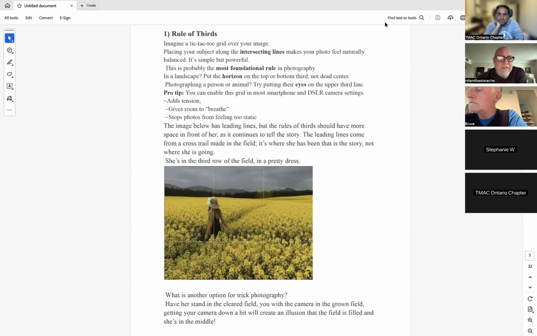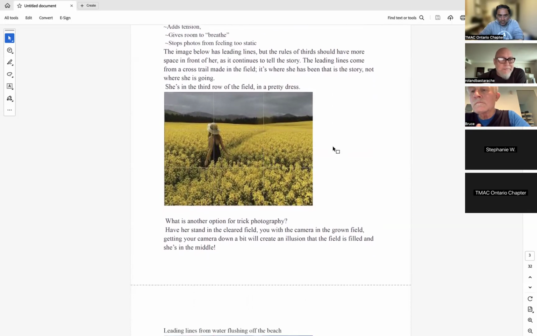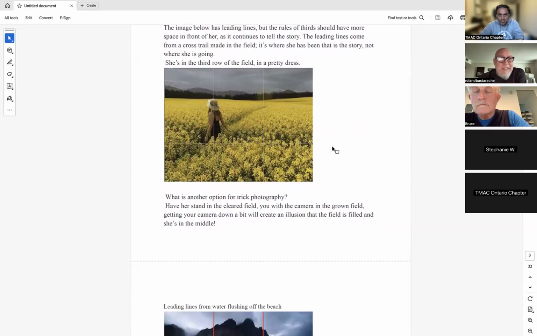The more story you can get out of it, the better the person looking at it will see how it is and how it's built. Now, just a quick trick for photography in fields when you're shooting with models: I would get them to stand on the road, get myself in the field, and shoot eye level to the field. This way, it looks like the model's in the field. They don't have to get dirty, especially if they're wearing expensive dresses, and it looks much better, I find. Just got to make sure that you don't see the cut where the road is. These are little tricks I've learned along the way as I tried to get better.